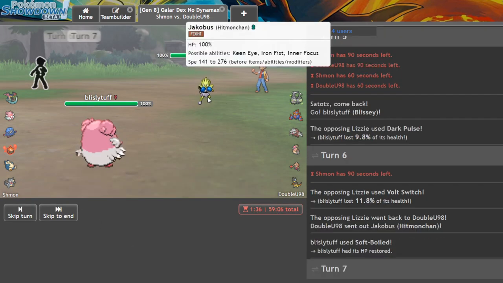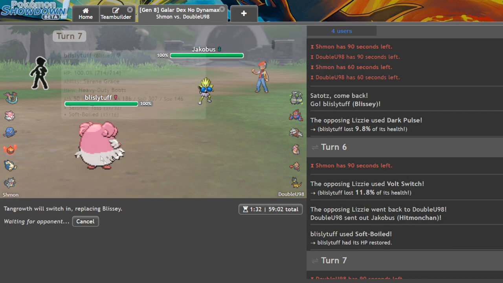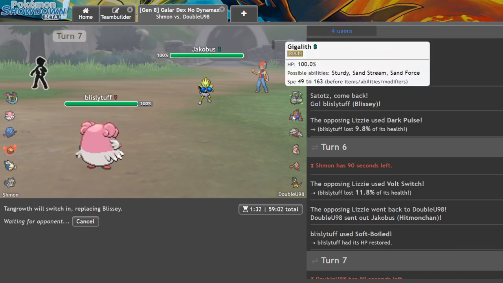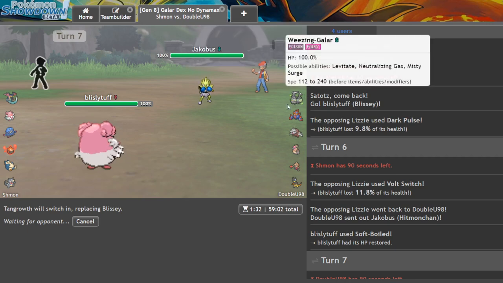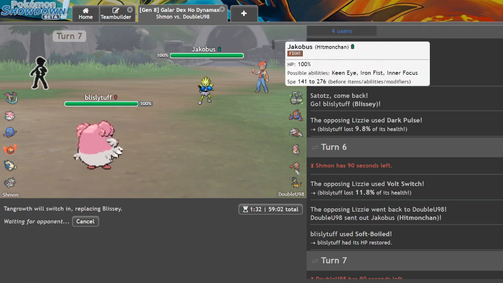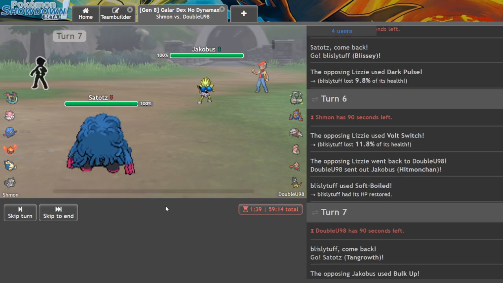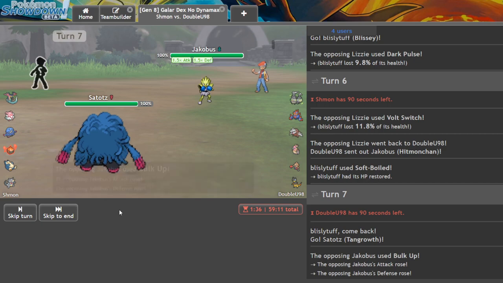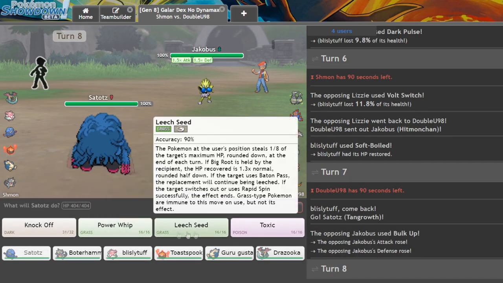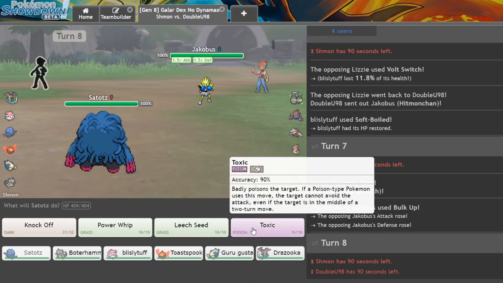Alright, so Hitmonchan. We can just go back to Tangrowth. Oh, this is the third game. Yeah, I mean, he's not breaking us right now. And if we get chipped, we can afterwards go Dragapult, I guess. Yeah. That Heliolisk almost already being dead is kind of nice. I'll Bulk Up. Okay, so we know it's not Salt Fest, that's good. So we can Toxic Leech Seed then. Lacey first.